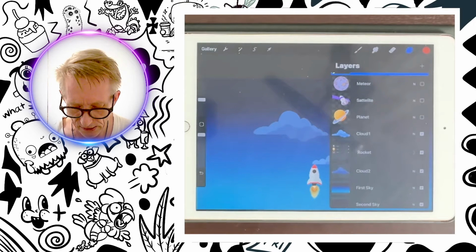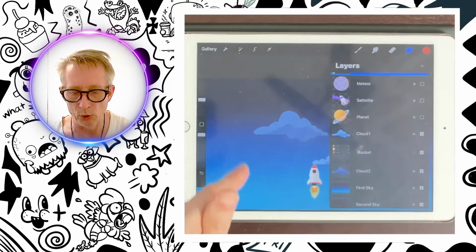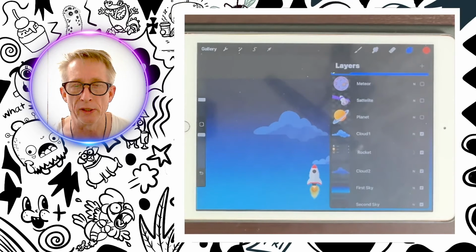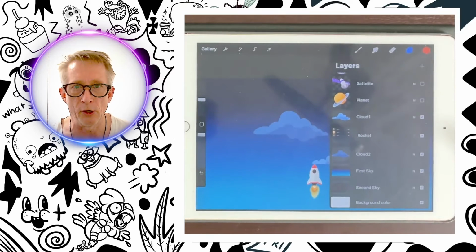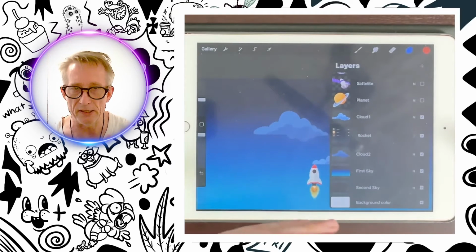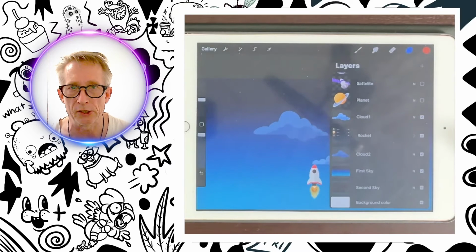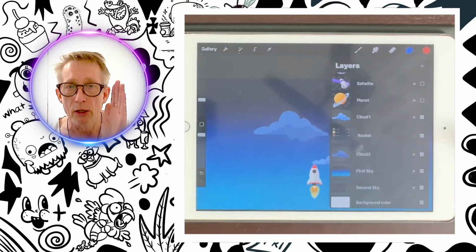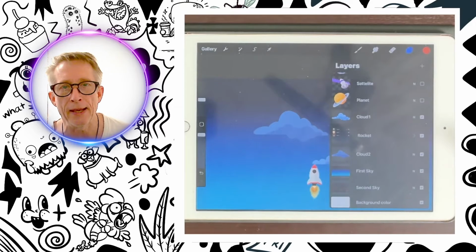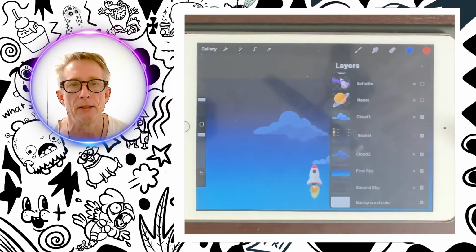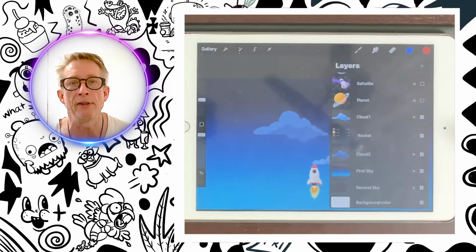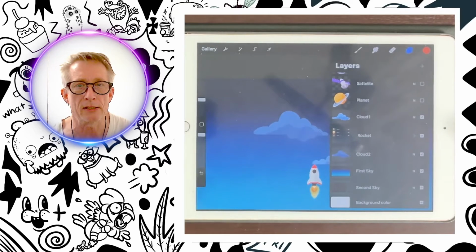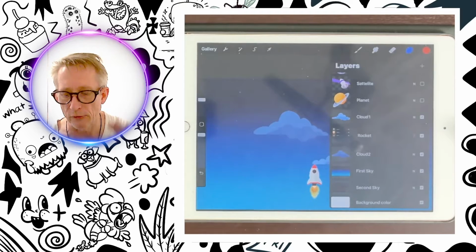So the next thing that's going to happen is this background here with the light blue on the bottom and the dark blue on the top is going to go off the screen. And then behind it, I have a second sky, which has a bunch of stars on it. As the one in front of it goes down, the other one is going to start appearing. So it's going to appear that the rocket is going up in the air. The rocket is going to hang out in the middle of the screen for a second. The screen is going to zoom in a bit, and then we're going to start having all kinds of things going past the rocket as it disappears off the top of the screen.